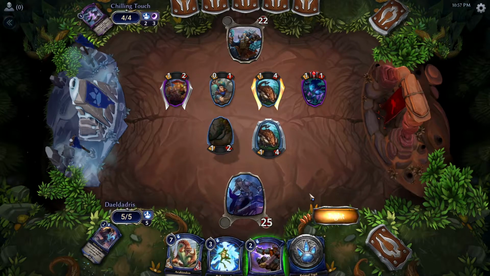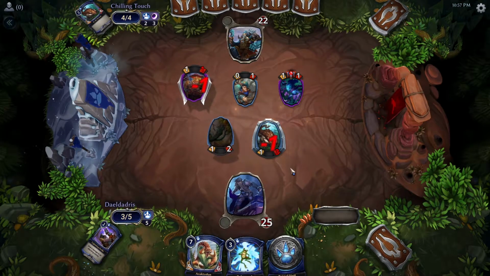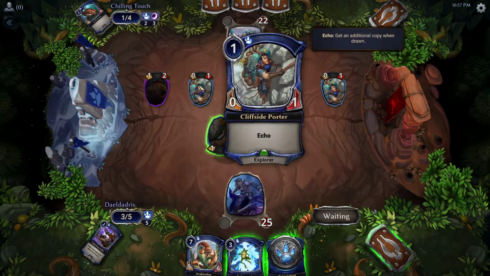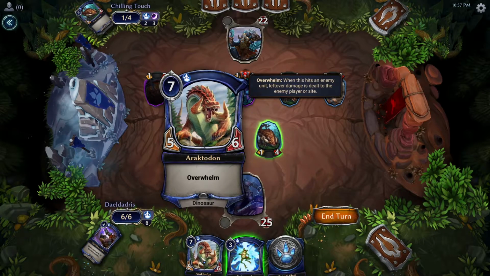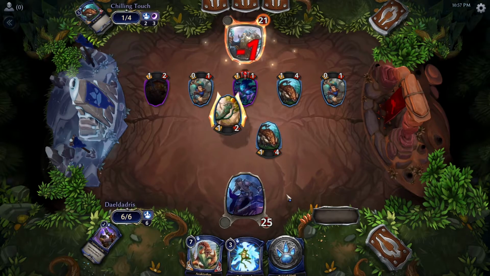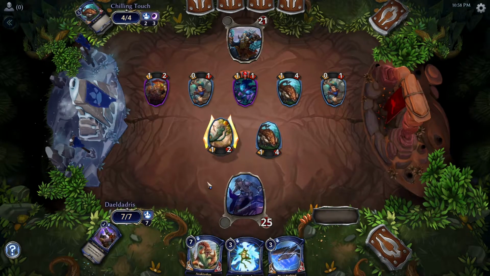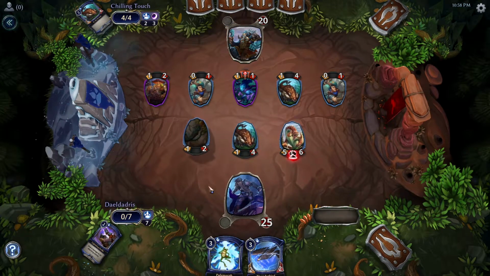I think I want to do it like this. Which means that we get rid of 1 blocker. But they have another one. Almost. And they got the other half of the Echo creature. Next turn we will have Arachnodon with Overwhelm. Yeah, I'm kind of liking that. But let's attack first. Okay, they didn't do anything, so let's summon our biggest creature.